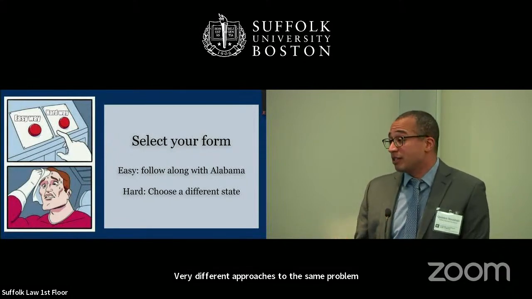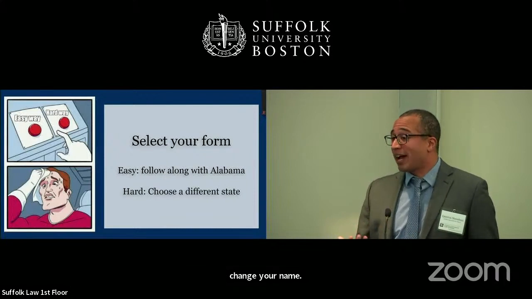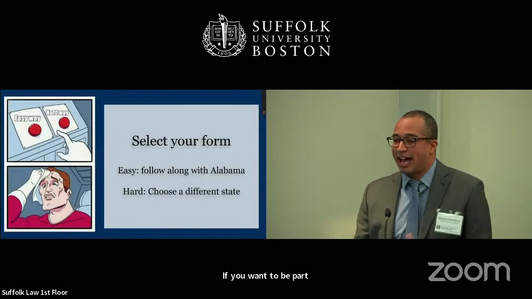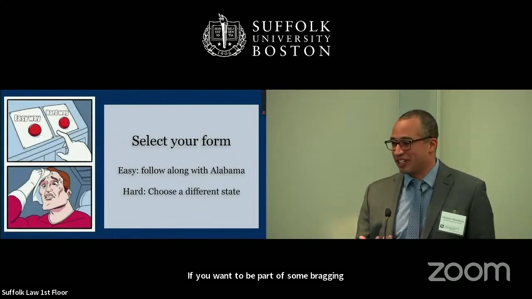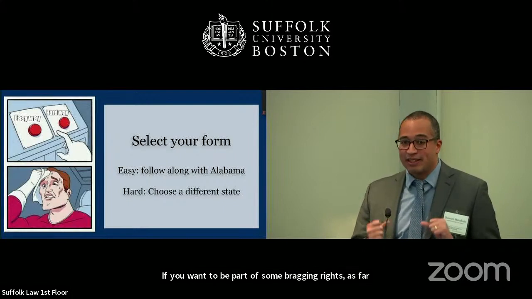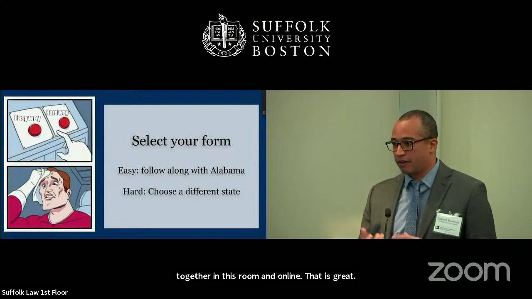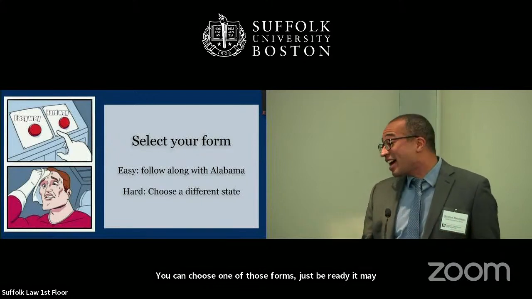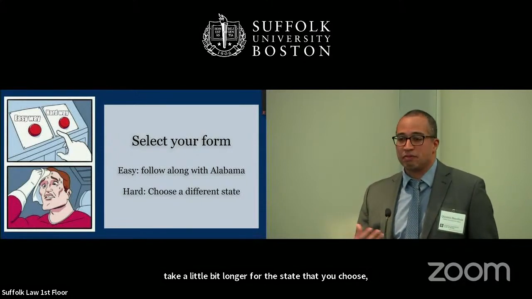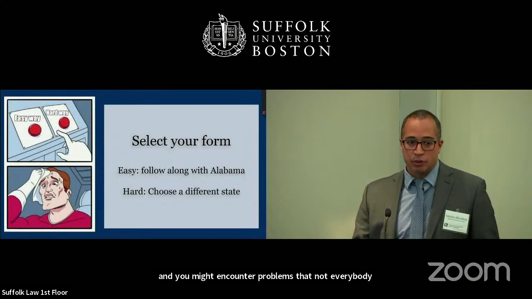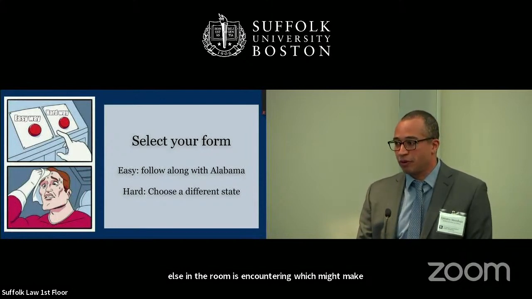If you would like to be part of some bragging rights as far as how many name change forms we can all build together in this room and online, that is great. You can choose one of those forms. Just be ready. It may take a little bit longer for the state that you choose. And you might encounter problems that not everybody else in the room is encountering, which might make it a little harder for us to help you move forward.